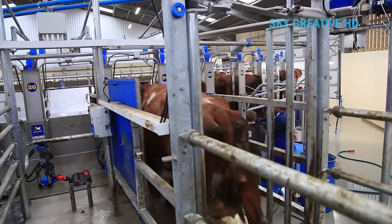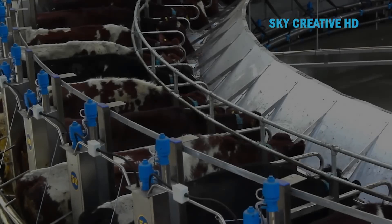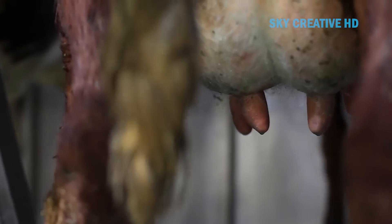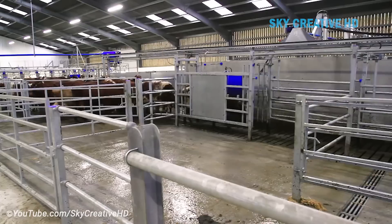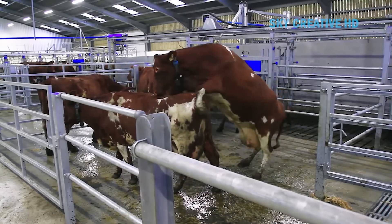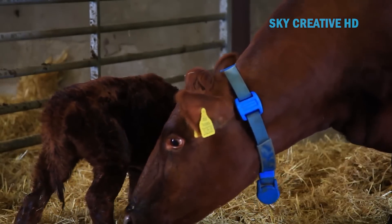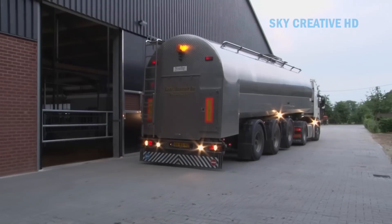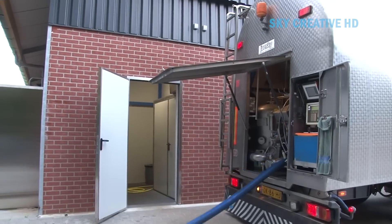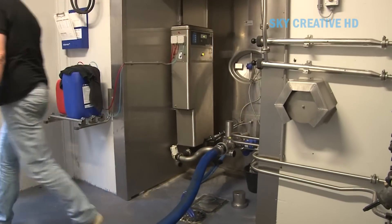Each cow's specific needs can be met, and at each unit there is a Swift Flow commander providing visual information on each individual cow's milking, feeding, and animal health. This allows for immediate action, improving the efficiency of the milking process. The Dairymaster milking system follows the natural milking cycle similar to a calf, resulting in better udder health. Scientific research shows Dairymaster milking systems typically improve milk out, resulting in up to 5% more yield. Once milking is completed, the cluster is automatically removed and sanitized using cluster cleanse, ensuring a clean cluster for the next cow.